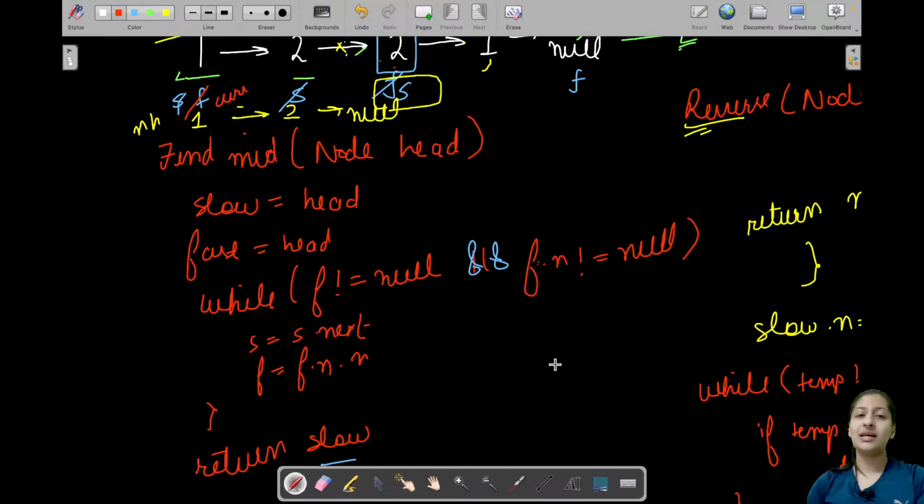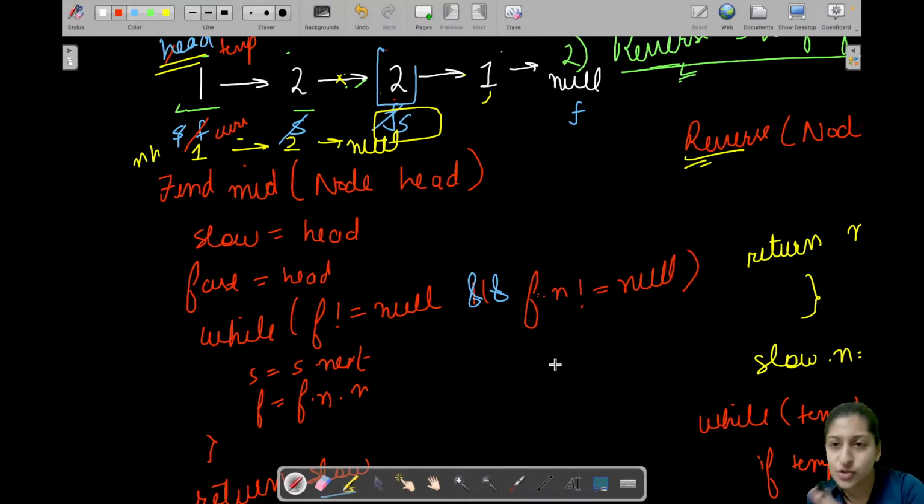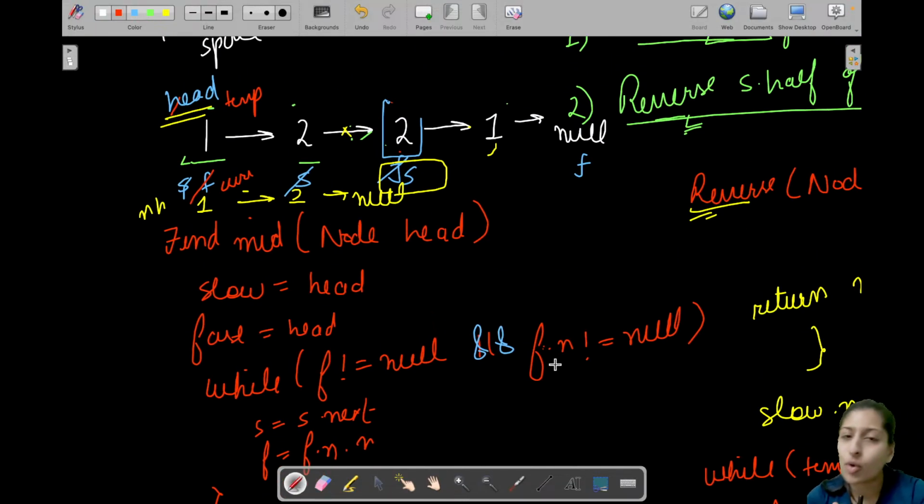So what we have done, instead of using extra space, is modify our linked list in order to use the same logic. The logic was to just compare. Since it's a linked list, I wanted to reverse it, and in order to reverse, I need to find the mid, which we know. That is why in previous lectures we took questions in which we find mid and reverse the linked list. Just making use of these two functions, this question has been easily solved.